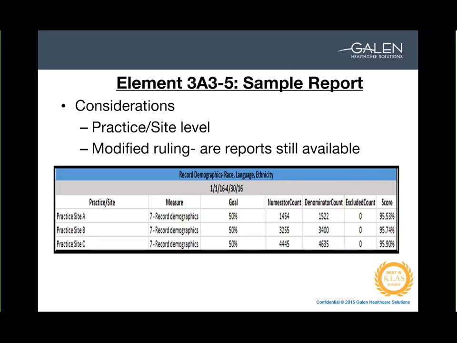Also, tips and tricks when you're submitting this into the survey tool, things that reviewers look for. Again, what is the actual report you're giving me? If you're going to call out that this is 3A, 3 through 5, so it's covering the race, language, and ethnicity, make sure you have the dates, that it's showing 3 most recent dates before you're actually submitting, and that you have the numerator, denominator, and you're showing the scores.